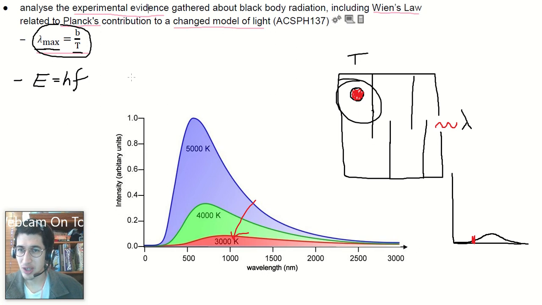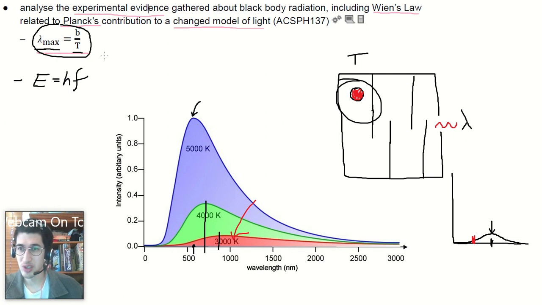Max meaning the maximum intensity. So for this 500 degrees Kelvin, it would be this particular wavelength, right? The one there with the maximum intensity. Or for this one, it'd be this wavelength here, or for this one, it'd be this wavelength here, okay? The one at the very peak. For this one, it'd be this wavelength here. For this object, probably in the infrared or microwaves would be its peak intensity.